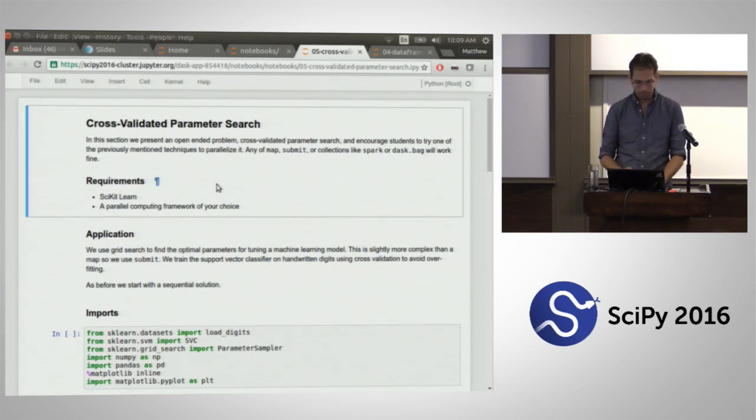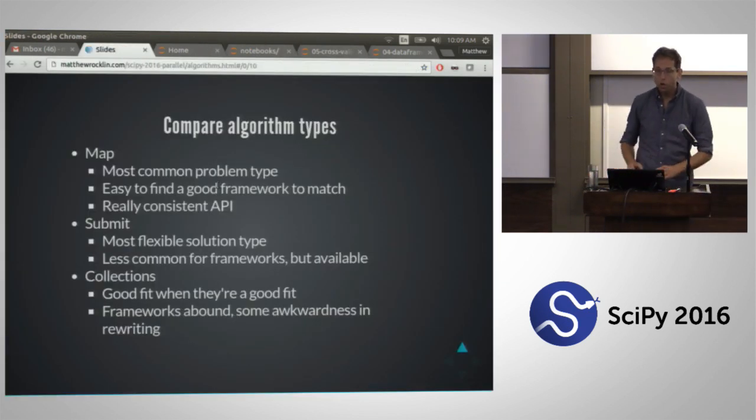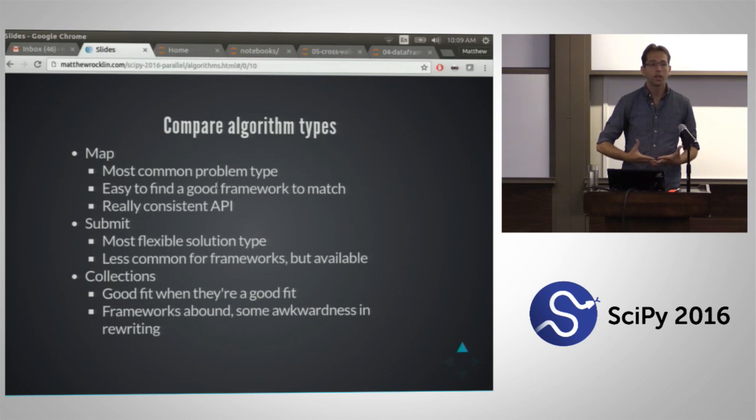Wait, let's first go back to slides for a moment. Min just finished talking about three very different ways of parallelizing code. It could be Python code in different languages, could be distributed systems, local systems. We actually haven't made any choices that were specific to using threads, using processes, using clusters.